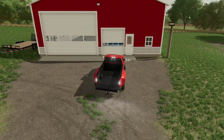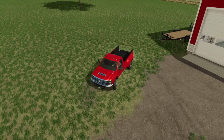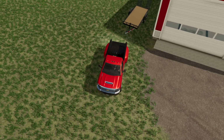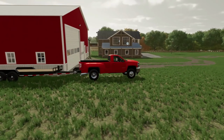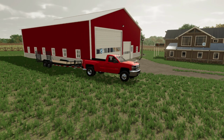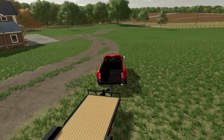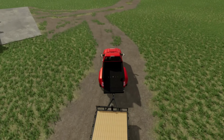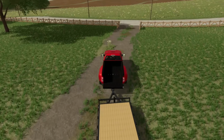Let's get to it. All right, let's go ahead and get back to our trailer here. Just like that, man. Looking spiffy. All right, got everything loaded up. Got the tailgate down on the truck, but I think it'll be okay. Shouldn't much fly out. I mean, look at the thing, it's empty. All right, so what we're going to do here, we're going to head on over to, let's see.